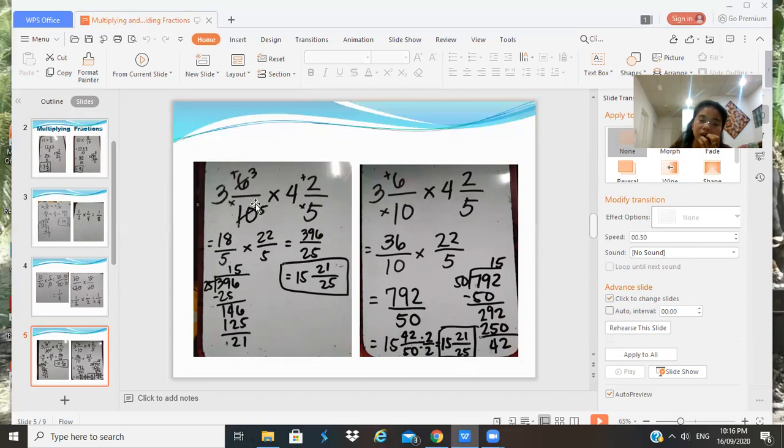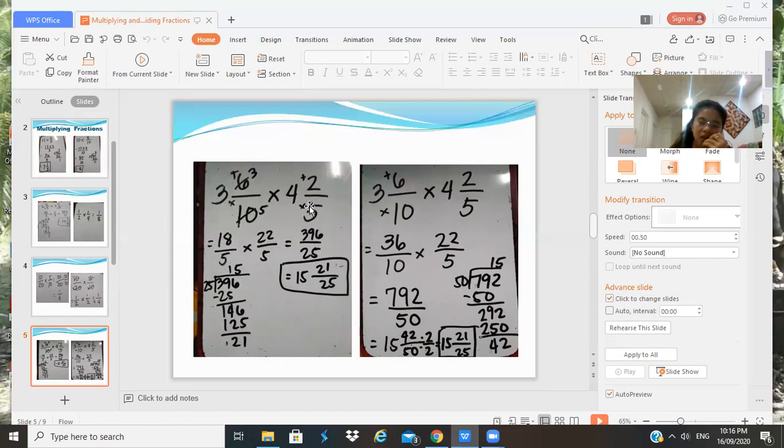Or 3 and 3/5. Then, mo proceed gihapon ta sa improper fraction. Himo na to siyang improper. So again, ang nahabilin kay 3 and 3/5. Okay, so si 5 o si 3 atong gamiton. So, to make this into improper, let's multiply 5 times 3. 5 times 3 is 15. Plus 3, that's why it's 18. And the denominator is 5.